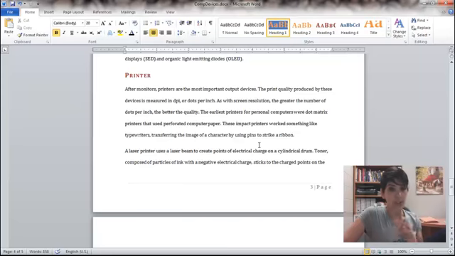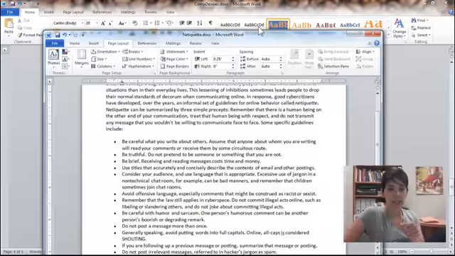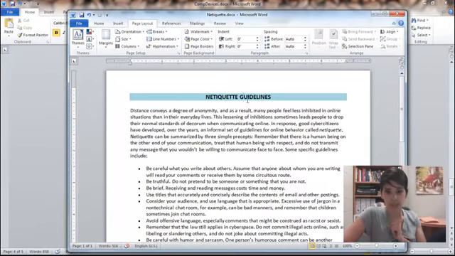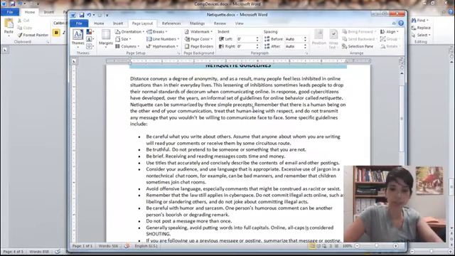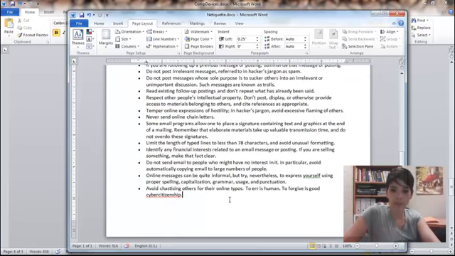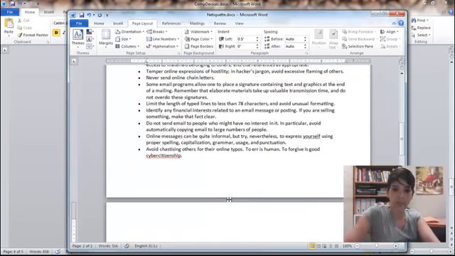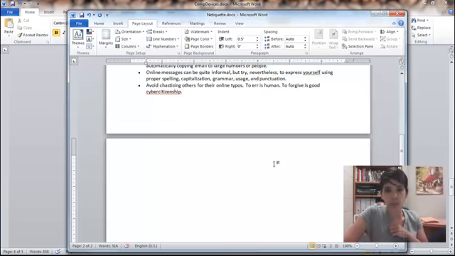What we're submitting is Project 2, remember. So once you've gone through both, what you're going to have in your folder is Project 2 and Project 3 in the folder only. You're going to take a screenshot of Project 2 and add that at the end of your Netiquette guidelines. So at the end, you're going to hit Control Enter and insert your screenshot to the bottom of the second page.